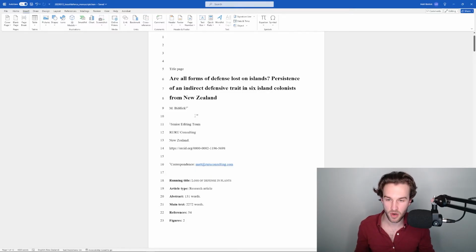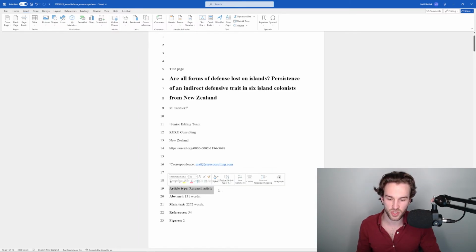Okay, so I've got a mock-up title page here for the paper that we were using. So first off, in line 5 here, just leave a bit of space to bring everything down. This will depend on how much space you end up using, but we just declare that it's a title page. We include the title of the paper. We include the authors, the author attributions. We need an asterisk to denote who correspondence should be addressed to. So all that means is, when your paper is being handled, whether it gets rejected, whether it gets accepted, minor revisions, whatever that is, who are they going to contact to let know about the status and outcome of that manuscript submission? You also want to include the running title just for clarity.